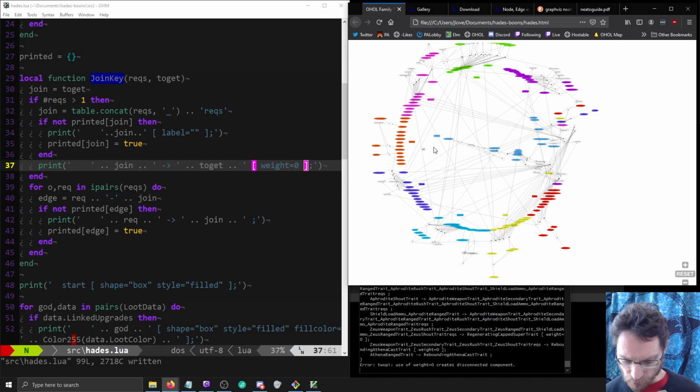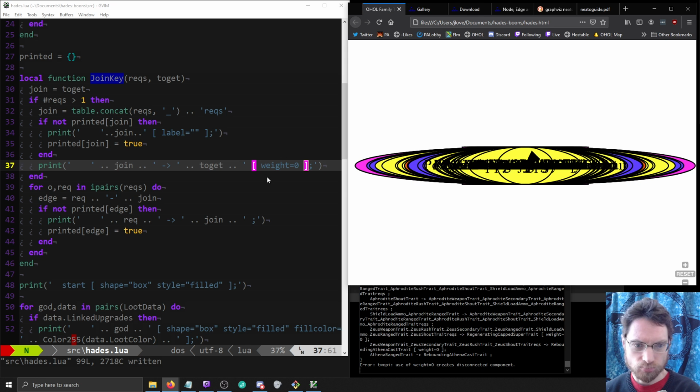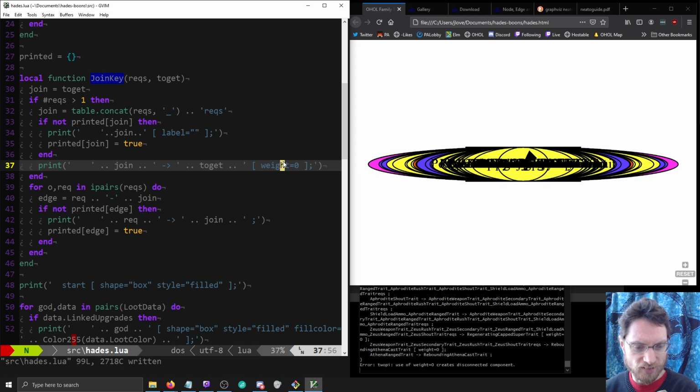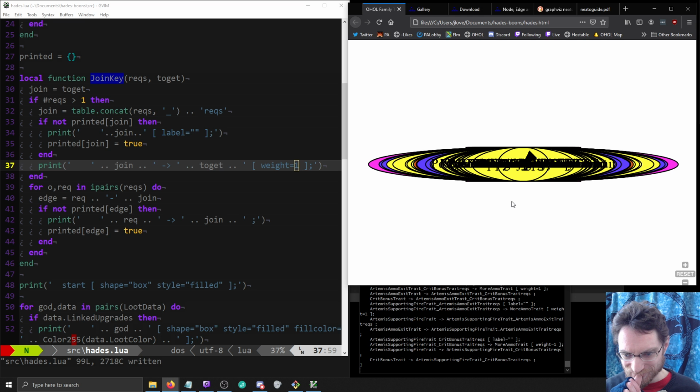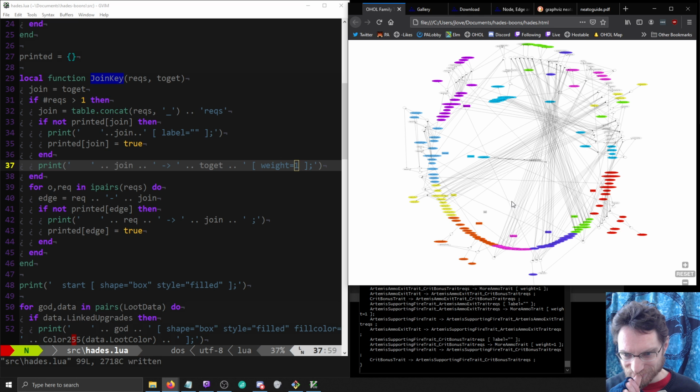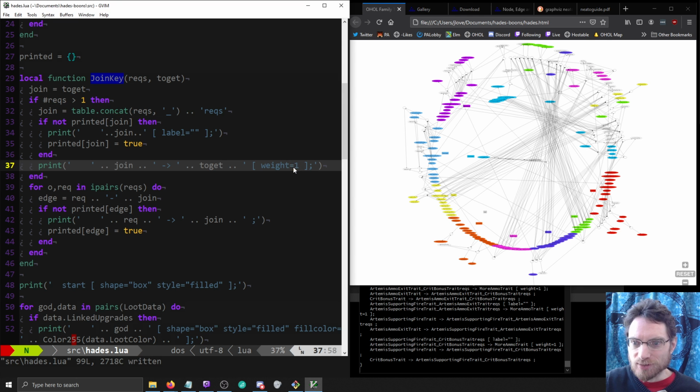Creates a disconnected component. Oh. Well, that's completely broken. That's pretty standard, I think.